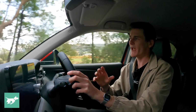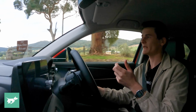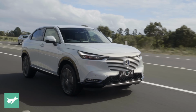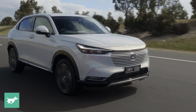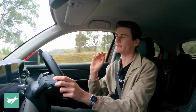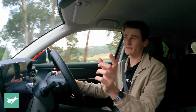Now on to safety, and the new HR-V is definitely better than it was. Honda has updated its sensing suite of safety technology, and that means you get things like a really decent adaptive cruise control, nice lane keep assist that blends into this highway drive assist mode that works actually much better than any Honda I've experienced before, because I haven't driven the new Civic in depth on a highway, but yeah, that works really nicely. You've also got frontal AEB with pedestrian, cyclist, and junction functionality, which is all great stuff, but there's no reverse AEB on this car, though you do have just a single reverse monitor.